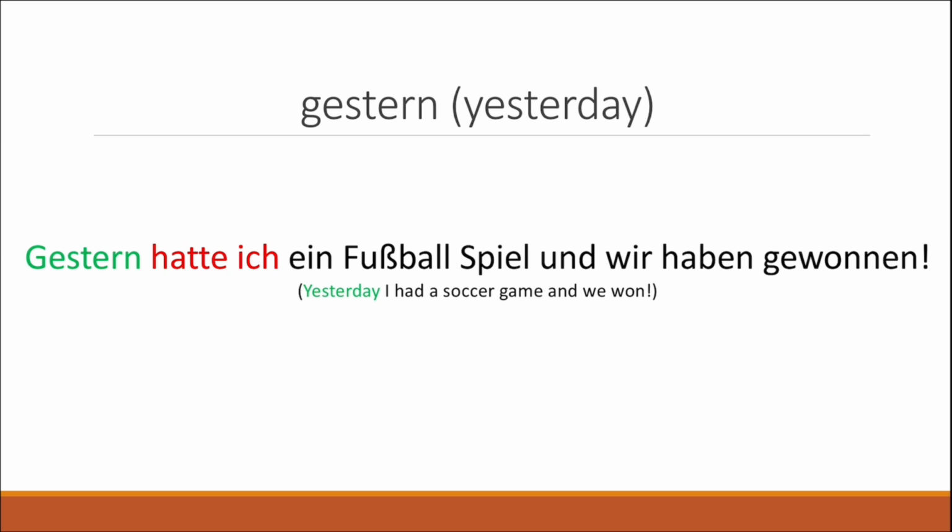So if you wouldn't have the time expression gestern, then you would simply say ich hatte ein Fußballspiel. But because of the fact that you have gestern, then you are going to say gestern hatte ich ein Fußballspiel. And you're kind of inverting the order of ich and hatte. But you can see that the verb still remains in the second position. So it's very important to remember.